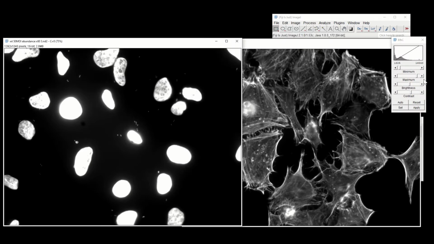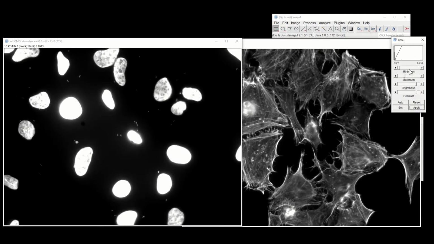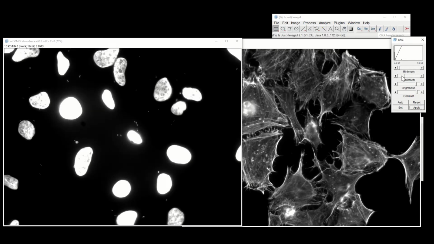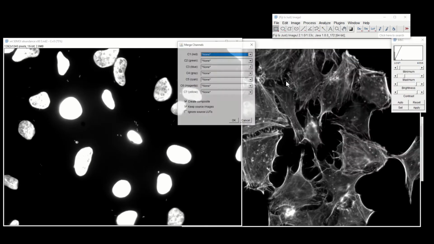Now going back to this, I'm still trying to figure out the best parameters, basically making sure that we see all of these bacteria quite nicely. Please note that the image would have looked much better if I had taken it with a 100 times objective with the oil lens, and I'll show you in a second what that would have looked like. Okay, so I think this is a pretty decent product from this particular lens. And so what I'm going to do now is go to image adjust, image color, and merge channels.